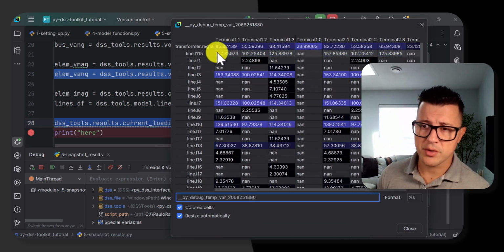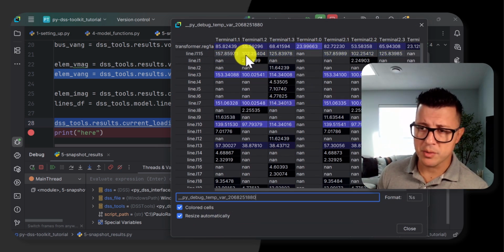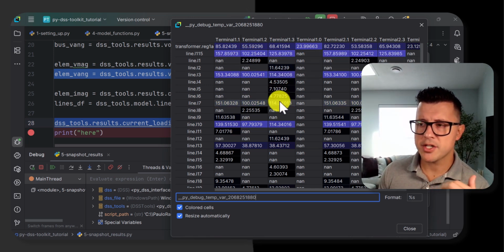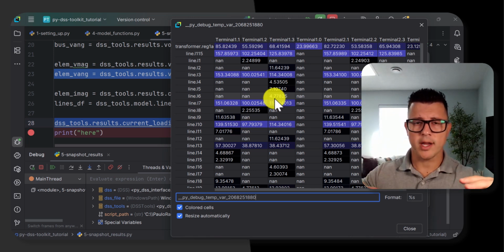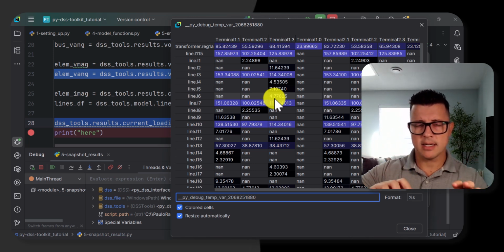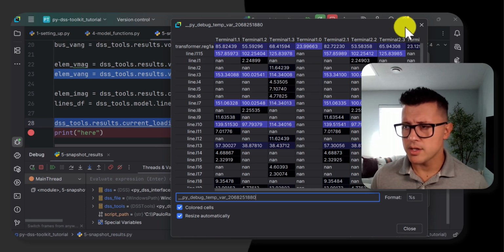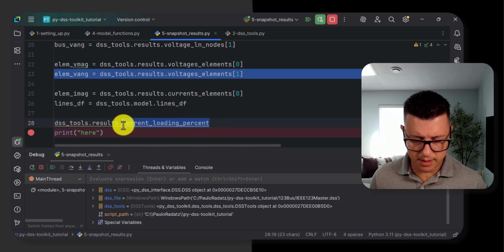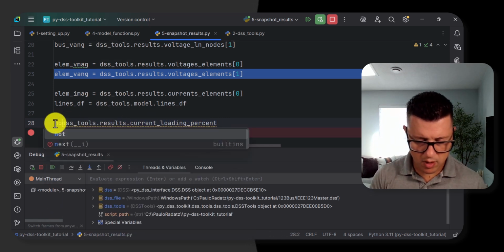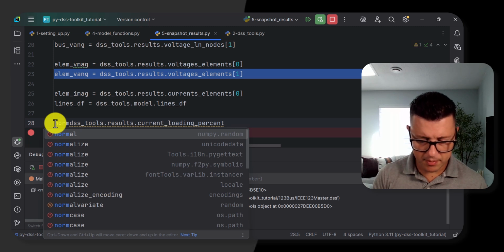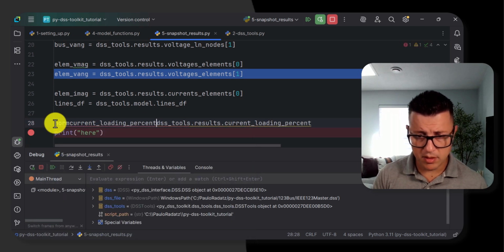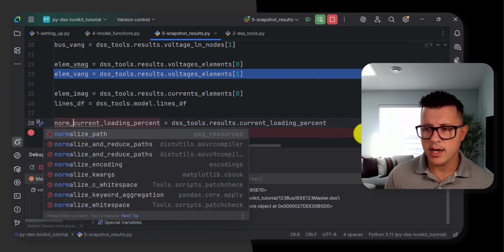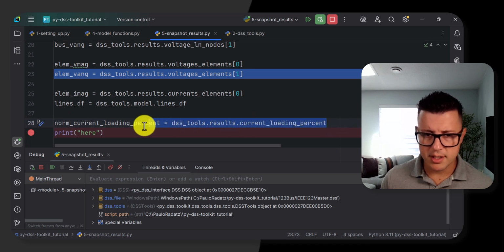Norm amps. So you can see 157%, 102%. Next video, I'll show you how to get whether there's a violation or not. But here you can just see the loading, the current divided by the norm amps, right? So this is gonna be, I would say here, norm current, okay?